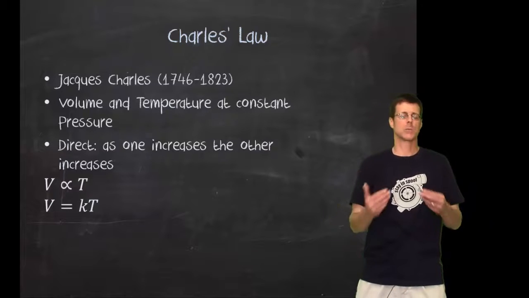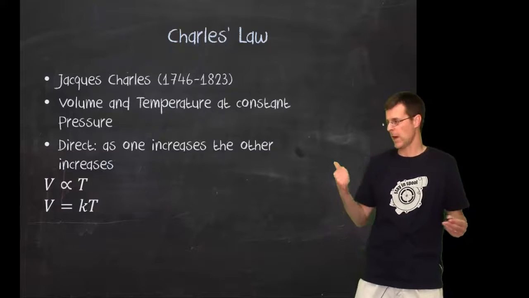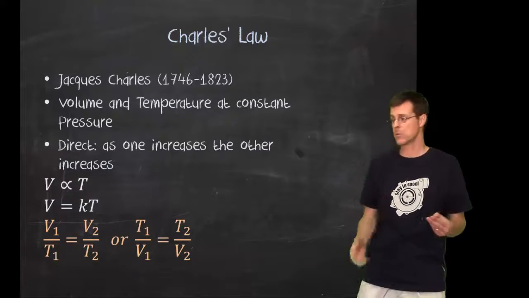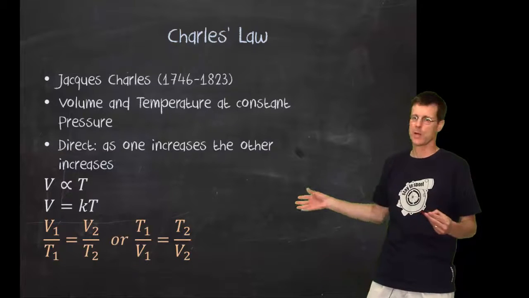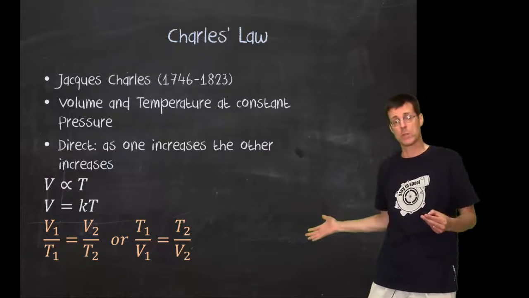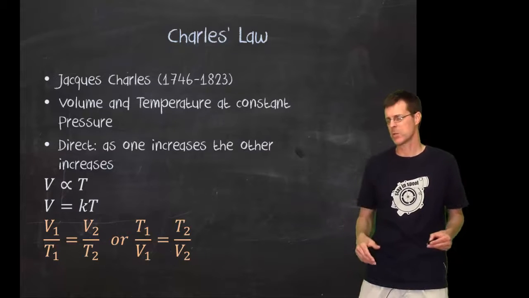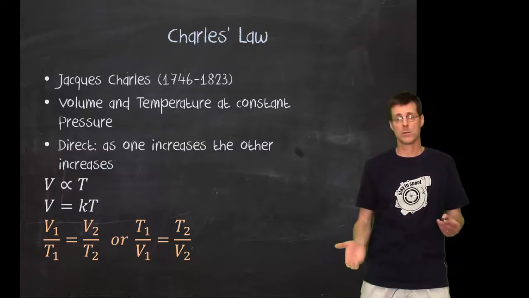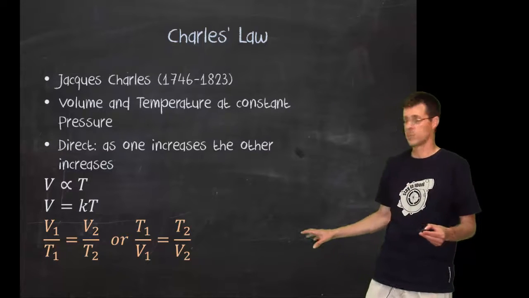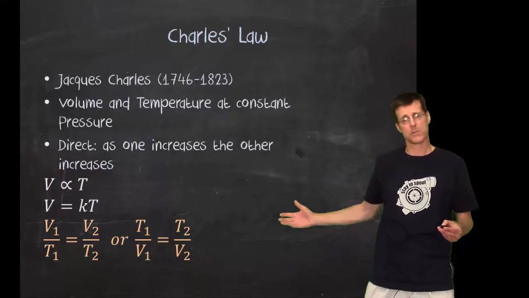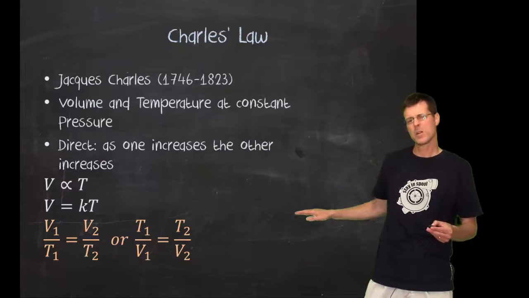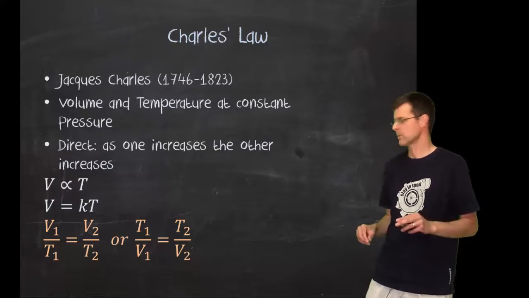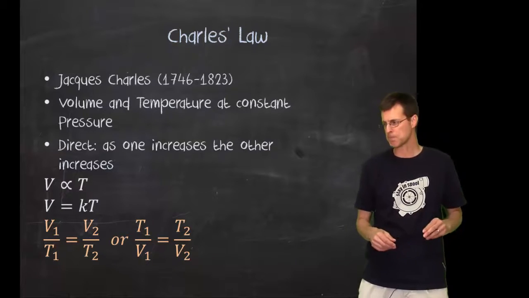We can do the same thing, replace it with the proportional symbol, that little half fishy thing, with a constant, but the form that we're going to use is the bottom one, and it really doesn't matter if you have both, because one is just the inverse of the other, or reciprocal, I suppose, but from one you can get the other. All we have to do is two things. Number one, make sure that we pair them up correctly, so the first volume goes with the first temperature, but making sure that it's not, let's say, a standard ratio that we might be accustomed to from doing other work before.